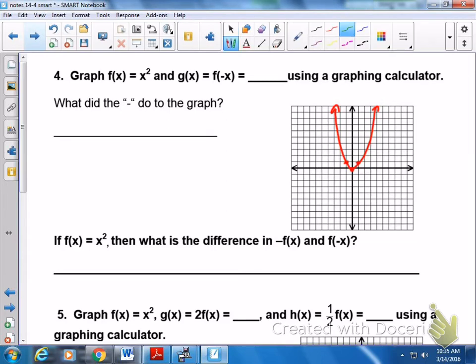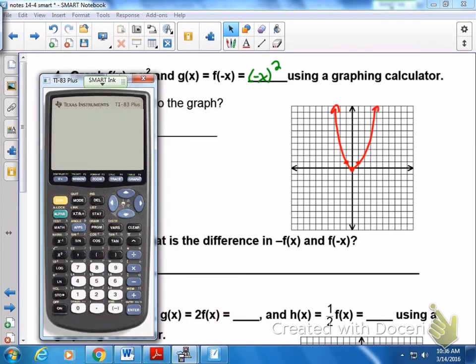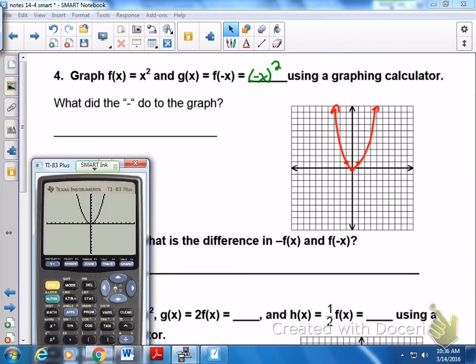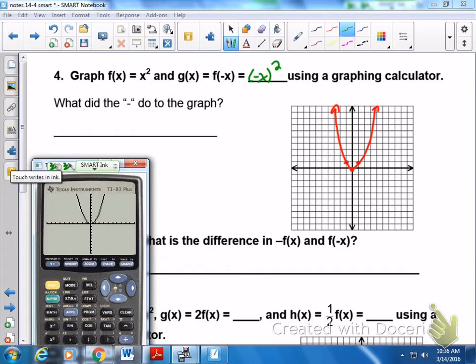It's f of negative x inside the parentheses, so I'm going to put negative x inside the parentheses and square it. Now this one's going to be hard to see. When you put this one in your calculator, I'm going to keep x squared where it is, but I'm going to go down here and clear it and put parentheses, negative x, close parentheses squared, and if you notice, it's the same thing. That's kind of deceiving. What I want you to get here is that when you do a negative inside the parentheses, it is another reflection, except instead of over the x-axis, it's over the y-axis.